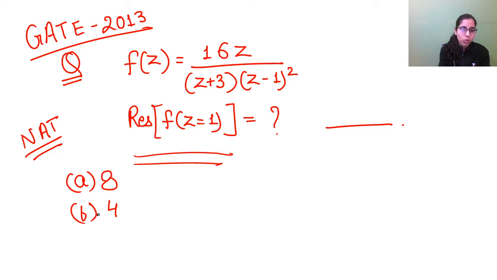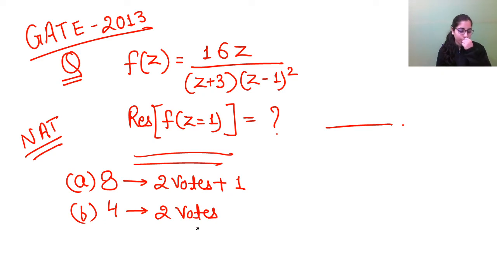Waiting for more. Usha is also getting 8. So 2 votes for this till now. Somnath is also getting 8. So 3 votes for this. And that's very good, guys, because you all have tried. Okay, Ankita and Shashank are saying 4. So 2 votes for this. Aryabhat is getting 8. So that means 1 more for this. So it's going to have 4 votes. But let's check which one is correct. Clear? So can I start the discussion? Arun is getting 0. So I'm going to mention your answer here.